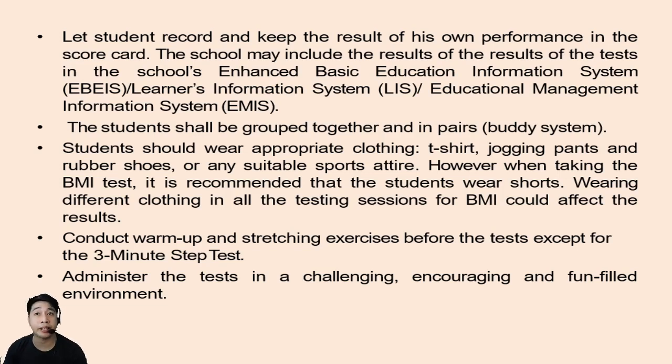Mamaya natin i-explain yan. So, administer the test in a challenging, encouraging, and fun-filled environment. Challenging, siguro mas challenging ngayon because you are in your home. Pandemic, kaya mahirap yung mga ibang test. So, I am not requiring you to do several tests. But if you can, it's much better.